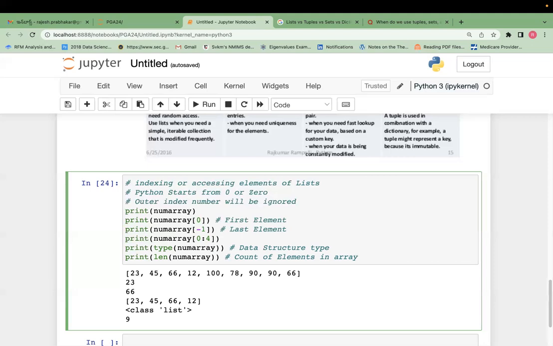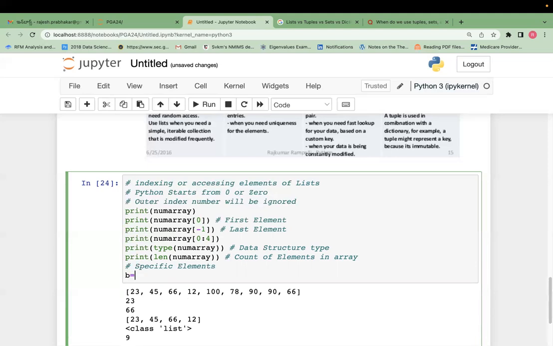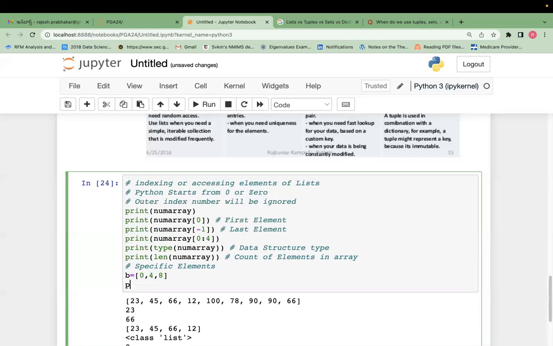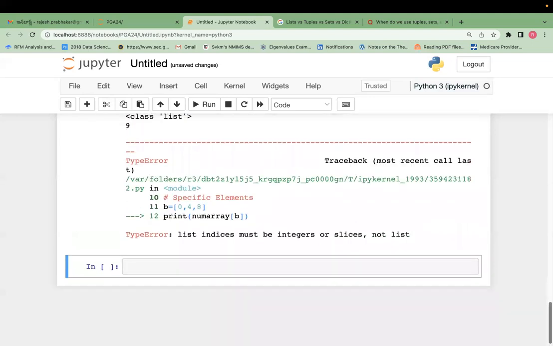Okay. Now, if you want specific elements, let us say I want element number 0, 4, 8. Print num array square bracket. Oh.